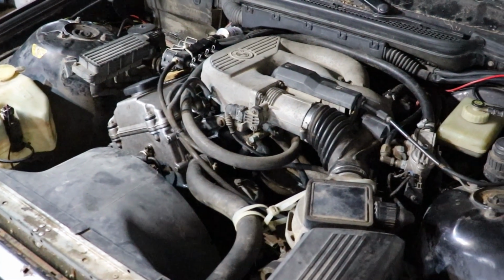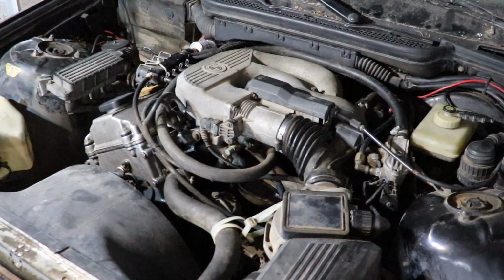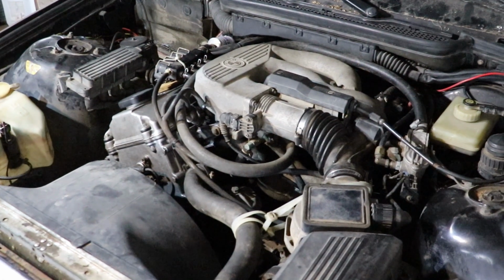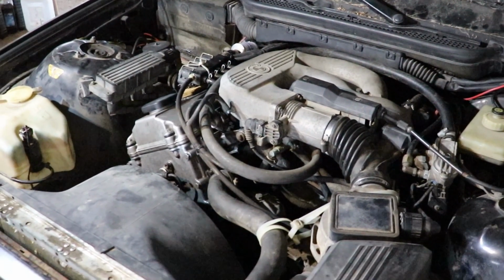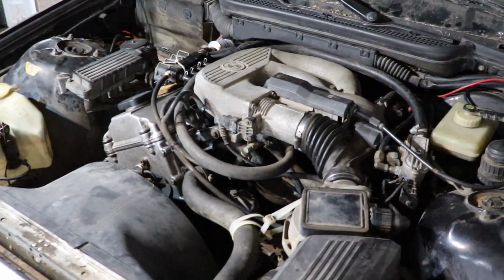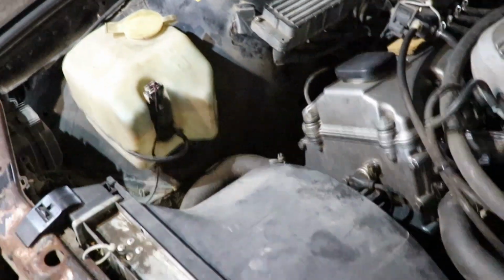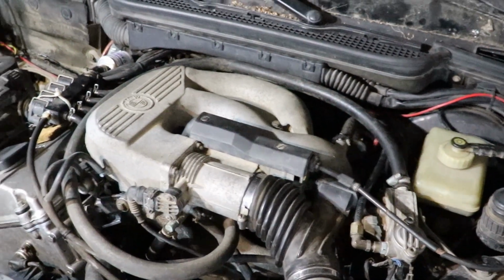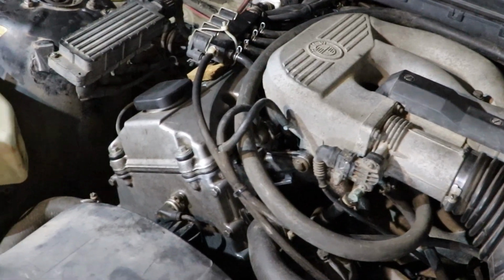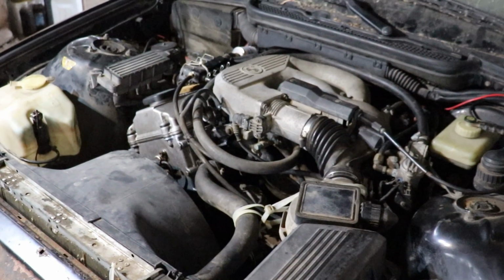I'm not gonna waste any more time. I'm gonna mount the battery and turn the key and see if this thing is gonna start finally after 8 months of it being disassembled and so much work that I have done. It doesn't look like it. You can tell that everything is dusty and rusty and dirty, and it doesn't look like anyone has done anything to this car, but we'll see. Let's give it a crank.